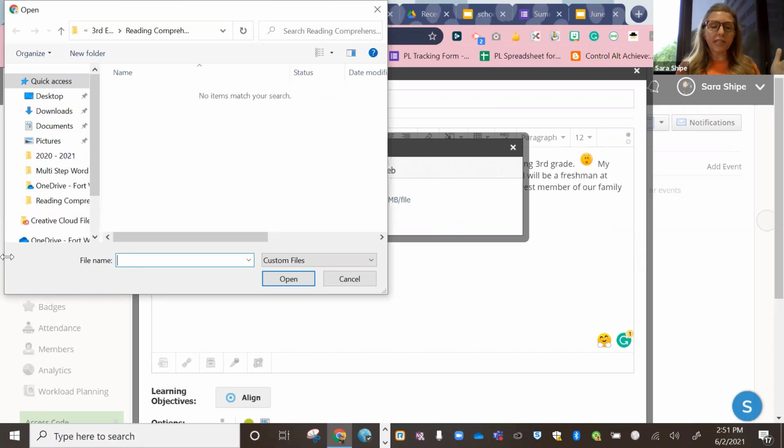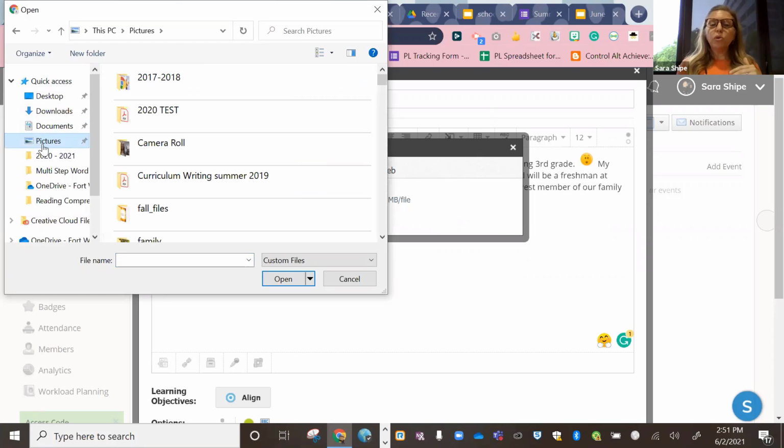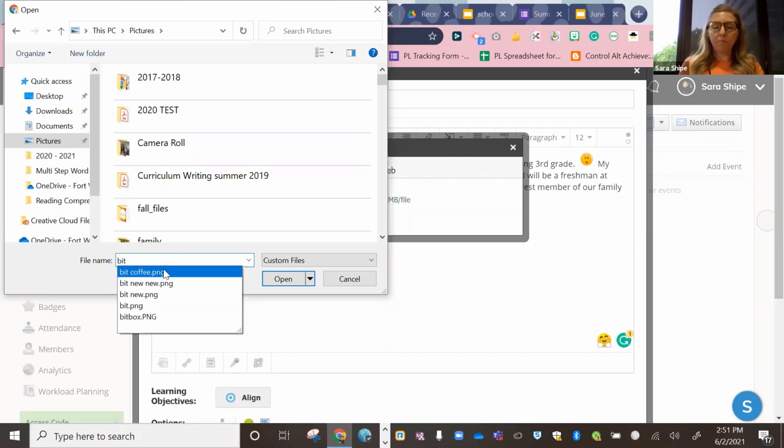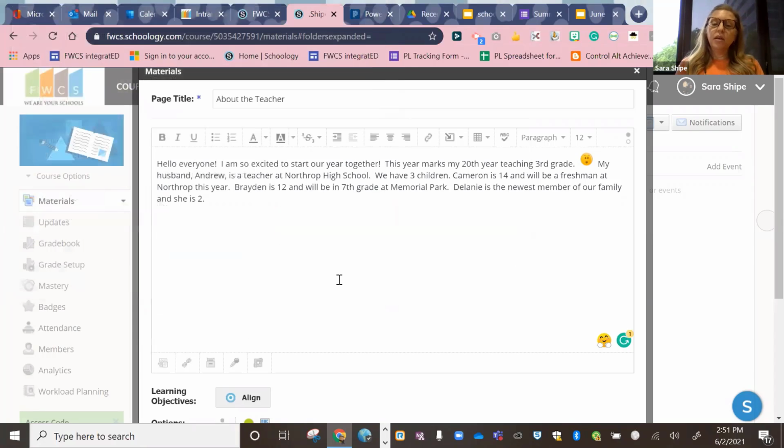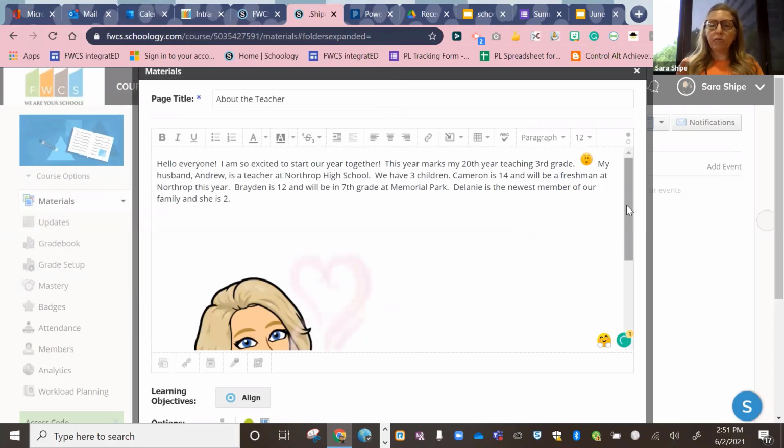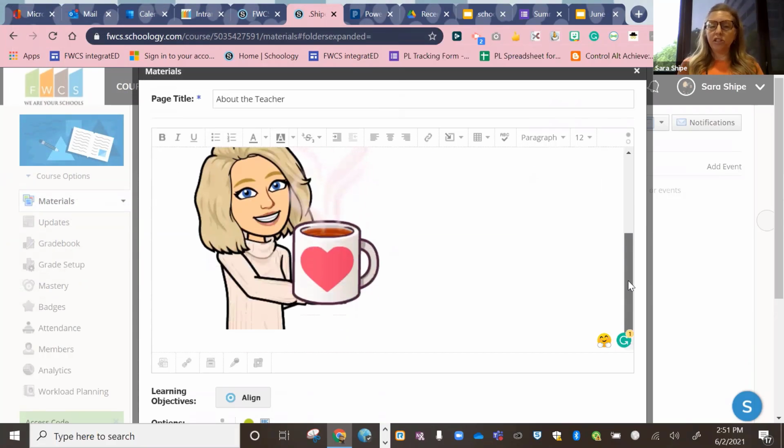It's where your OneDrive is housed, might be where you store your pictures that you may have saved to your computer. So once I click my pictures, I can just type in, if I know what picture I'm looking for by the name of it, is the family picture, or I have my Bitmojis all saved with title Bit, and then I label it. I just click open, and it's going to attach that Bitmoji right to my page there.